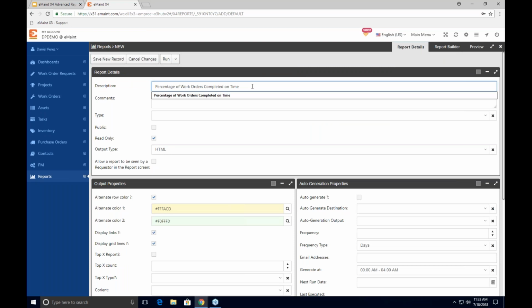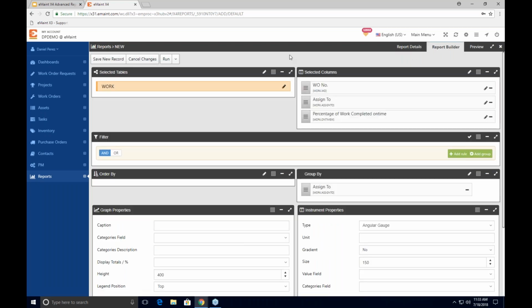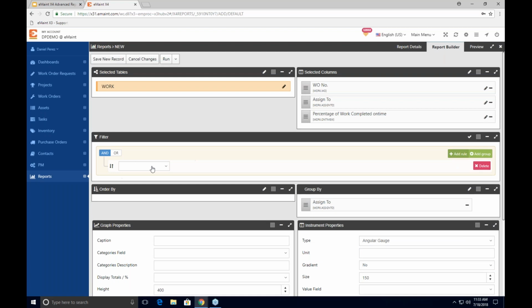So let's type in "this year" as our description inside the report. That way I know, coming back to this report later on, exactly what it's for. And inside our filter, let's do the exact same filter we had from before. So let's search for our year. The first one that pops up is work order year. And let's put our expression. We'll put in year, open parentheses, close parentheses, and inside that, date, open parentheses, close parentheses.